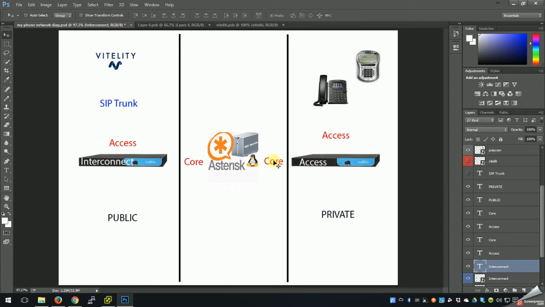The access sends them out to the core, to the soft switch / PBX. Then it does the SIP trunk into the core side of the interconnect SBC. Then, of course, that access side of the interconnect will interface with your provider CLEC out there as well. And again, that's true topology hiding from both the public side and the private side as well.